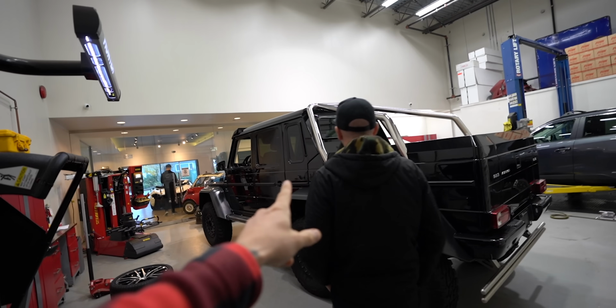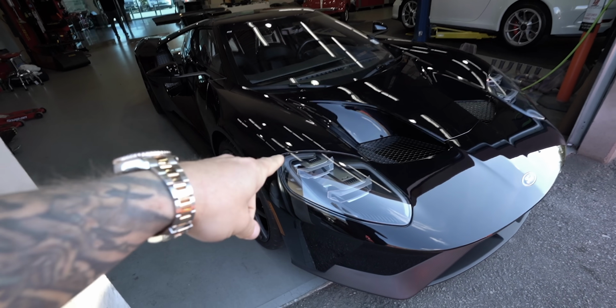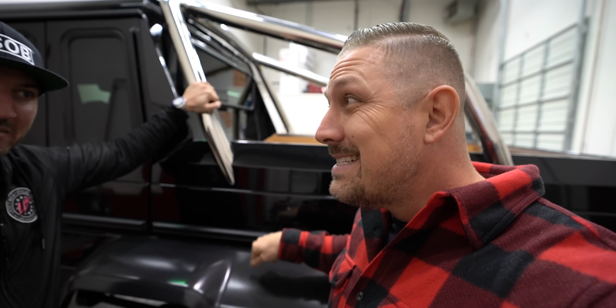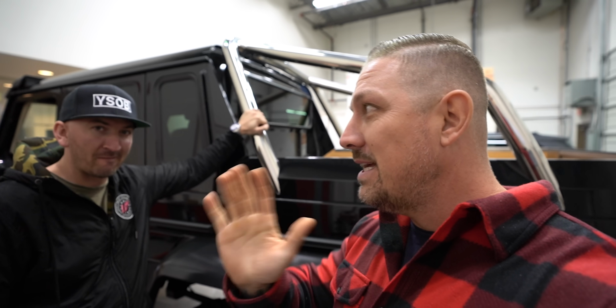This is, right now, this is on the auction. Remember how I told you guys we're gonna auction off that triple black Ford GT? Ford GT sold. Guess how much it sold for? It actually went for 1.15 million USD. So they're quite happy with those results. And the 6x6 right now has 5 or 6 days left on the bid. This is already at 700,000. Raymond figures 900. If it broke $1 million, he'd be ecstatic.